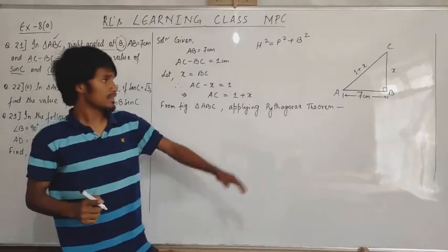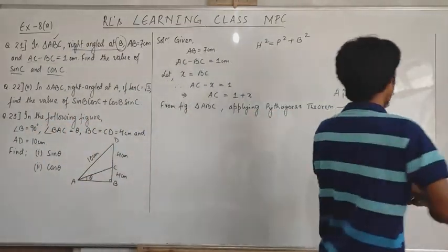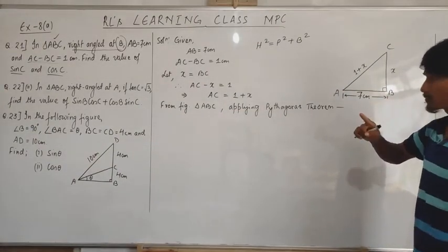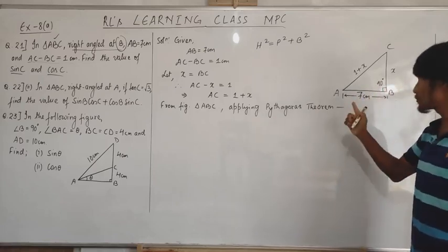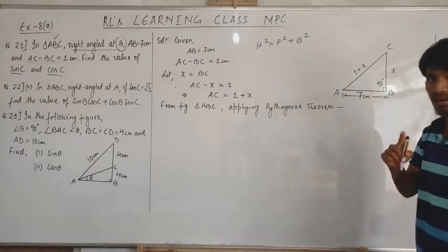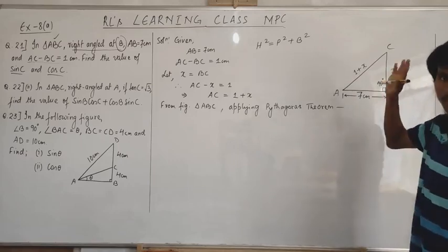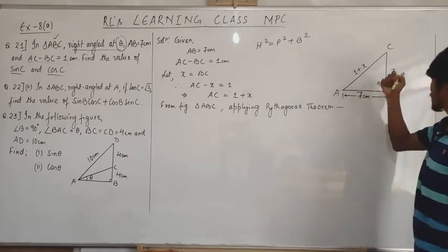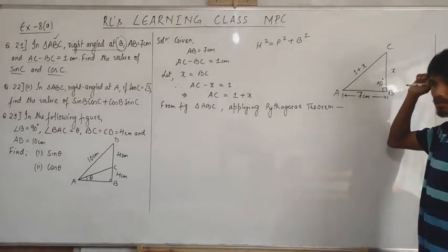Then here, in this triangle, which one is the hypotenuse? I already told you in the last video that the hypotenuse is always opposite to the 90 degree angle. Which side is opposite to 90? This one. This is opposite to 90, so this will be the hypotenuse. And the base and the perpendicular, that doesn't matter. You can take this as a base, no problem. But if you take this as a base, this will be perpendicular. Then if you take this as a perpendicular, then this will be a base.